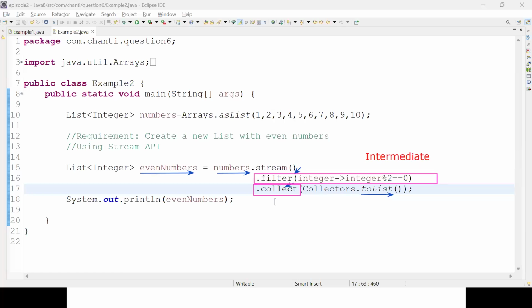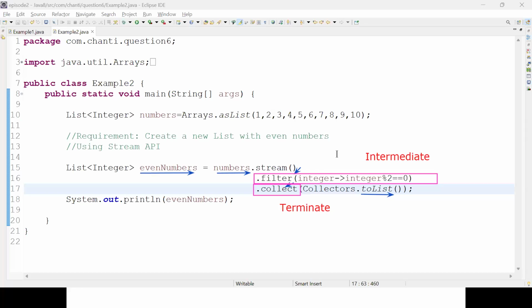And what is collect doing? Collect is producing the final response. Technically, we call that a terminal operation. So there are two technical terms we use throughout the Stream API: intermediate operations and terminal operations.